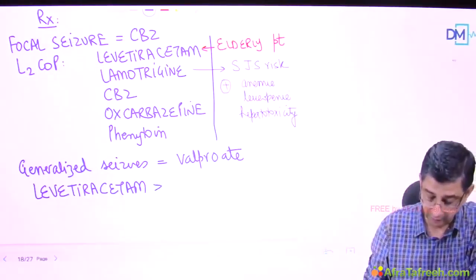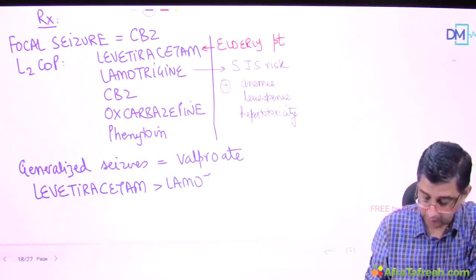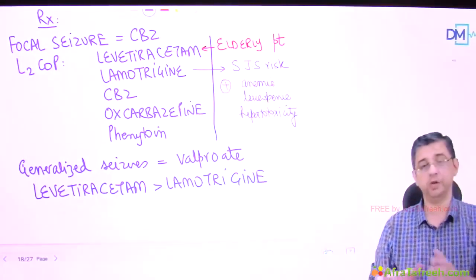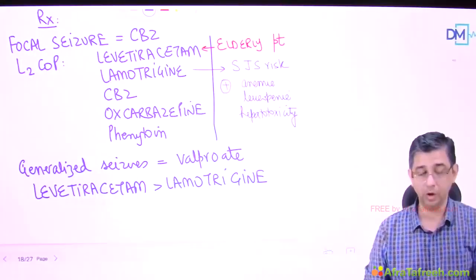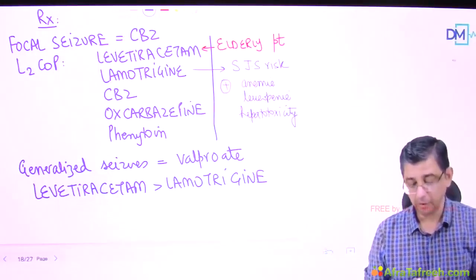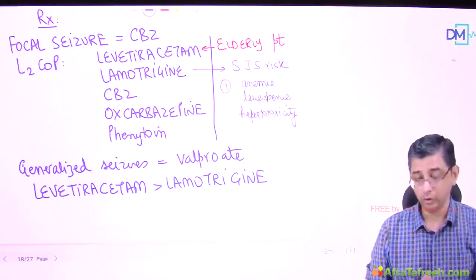He has first mentioned levetiracetam and then mentioned lamotrigine. And this was asked in one of the recent exams also, which of the following epilepsy drugs has been documented to have least teratogenicity. Please do not be under the impression that levetiracetam and lamotrigine will not contribute to neural tube defects.